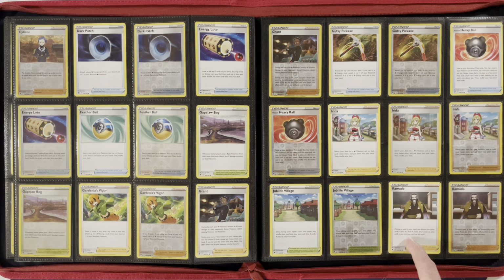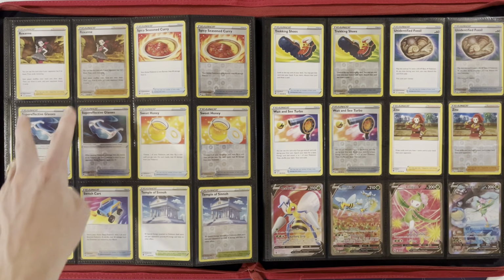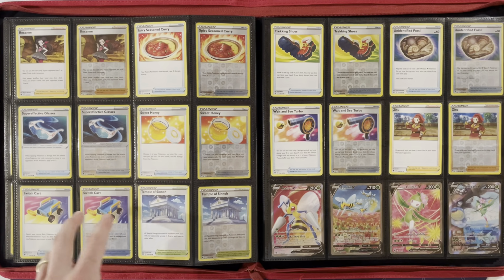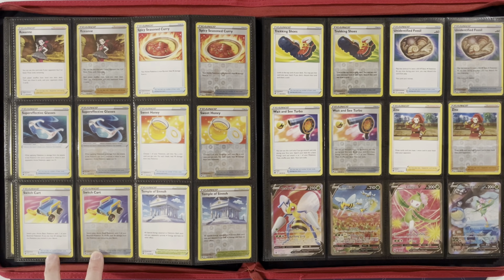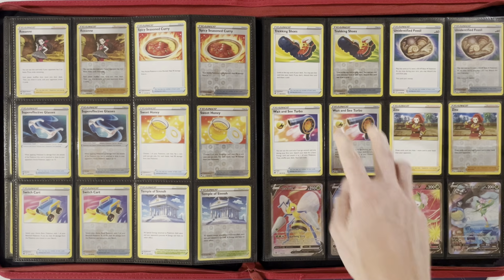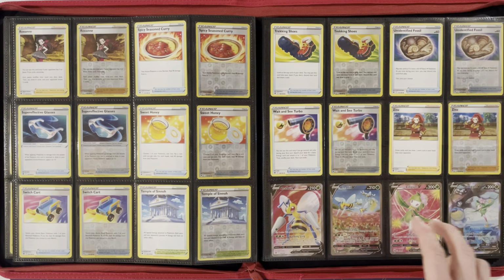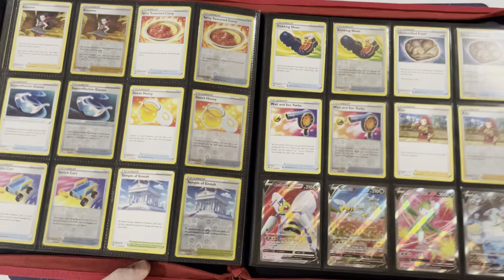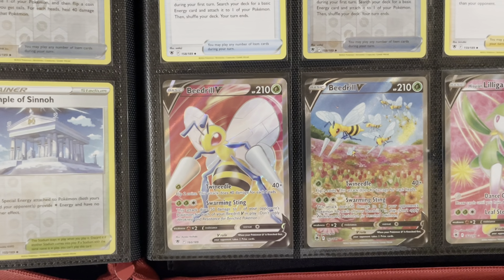Jubilife Village, Kamado. We have Roxanne, Spicy Seasoned Curry, Super Effective Glasses, Sweet Honey, Switch Cart, Temple of Sinnoh, Trekking Shoes, Unidentified Fossil, Wait and See Turbo, and our last trainer in this set is Zisou. From there we move on to the full arts, and I will hold these up so we can all get a better look here. So we start with the Beedrill V in our first alternate art, Beedrill V.